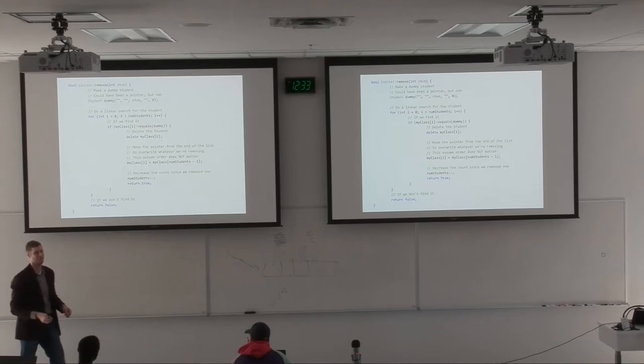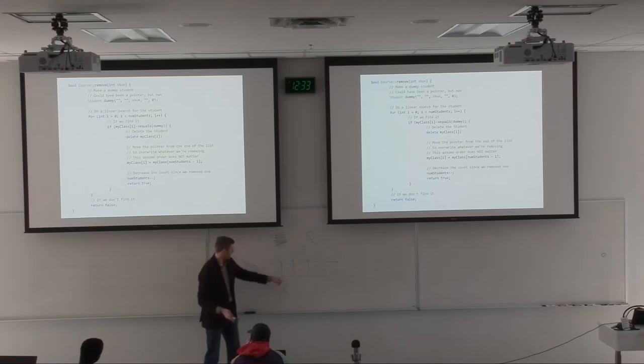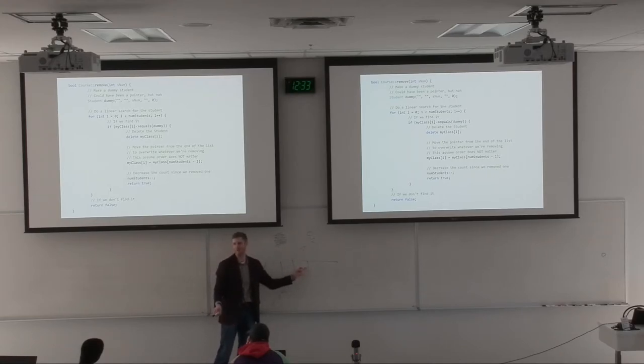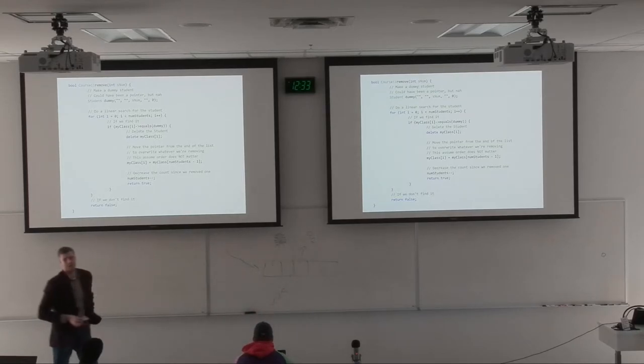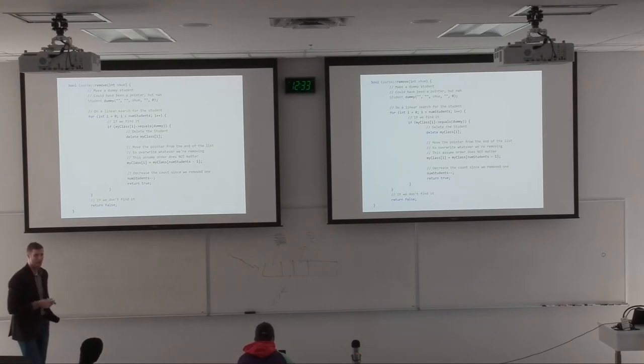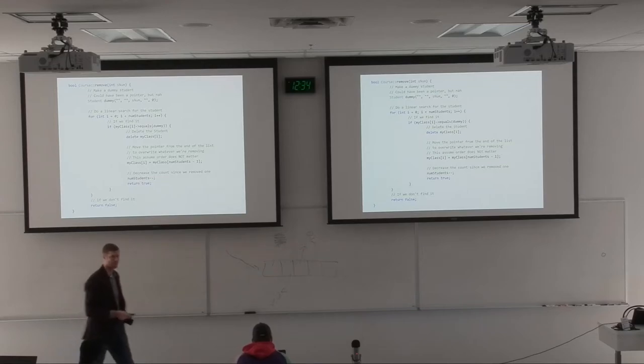We got this empty space at the beginning. Of course, this was an example with 3. I could have deleted this one and I'd have an empty space. If I deleted the last one, not that big of a deal. Whatever, fine. But if I delete it, I've got an empty space. Now we have a question to ask. How do I address this? What should I do? I've got a couple of options.